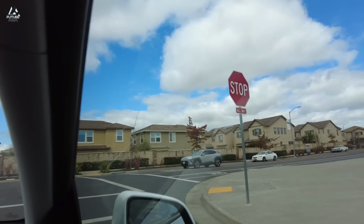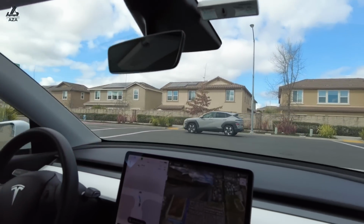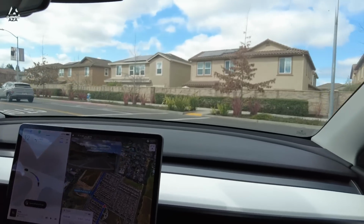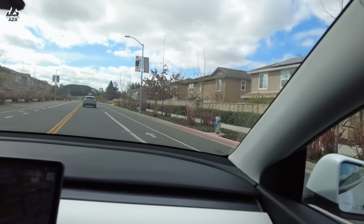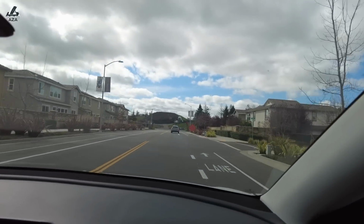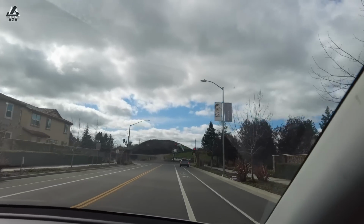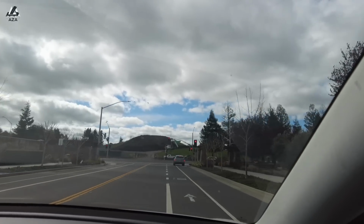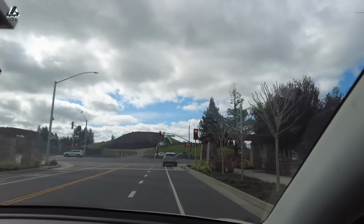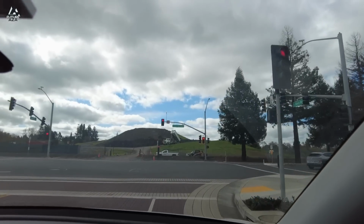Solterra there. Let's see what it's going to do. Let them go through, I hope. Yep. And waiting for traffic, and here we go. Well, that's a Hyundai, the new Kona. It's a nice car. They come in all electric as well, which is an advance, and they have for years. Although the original one only did like 140 miles on battery, which was good for city use, not much good for long trips.